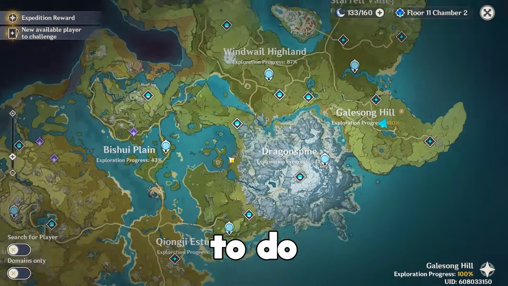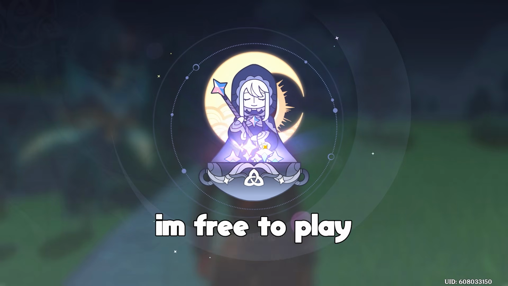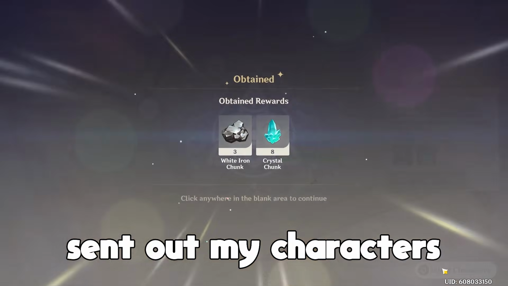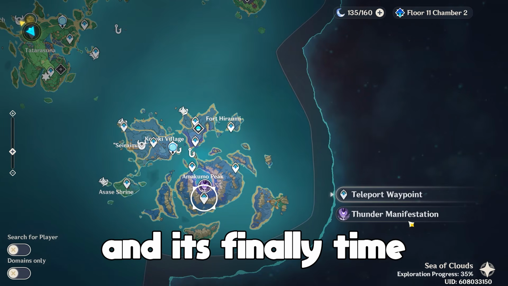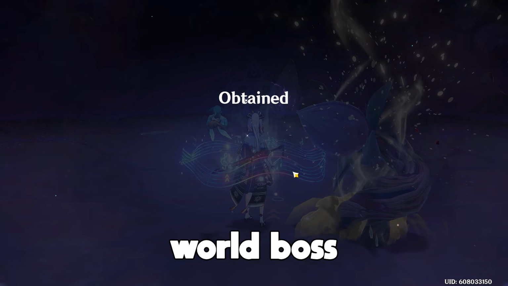I still had commissions to do since I was at work for almost the whole day. Yes, I need a job to fund my Genshin addiction. Just kidding, I'm free to play, I swear. So I did my commissions, sent out my characters for expeditions, and it's finally time to have fun with our resin. I started with Raiden's ascension materials, defeated the world boss, and yoinked the balls.